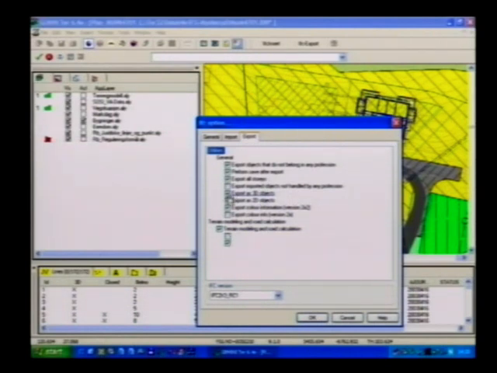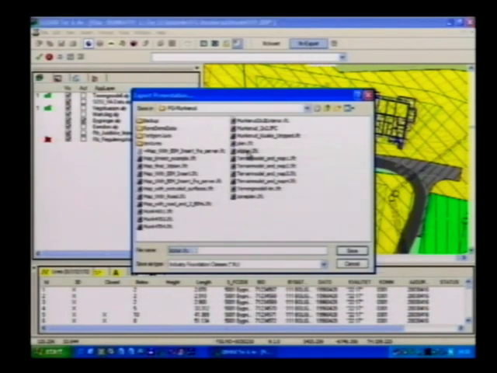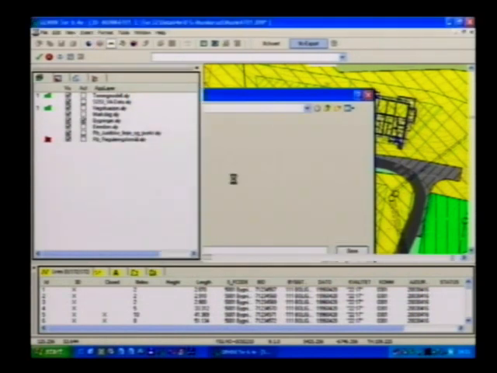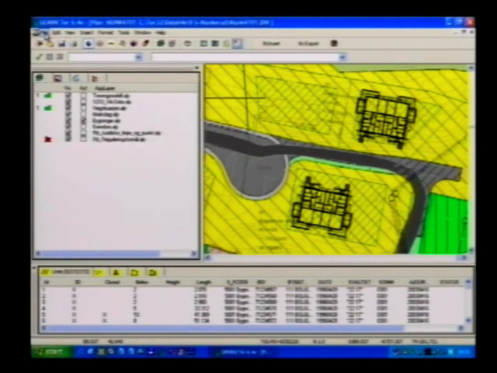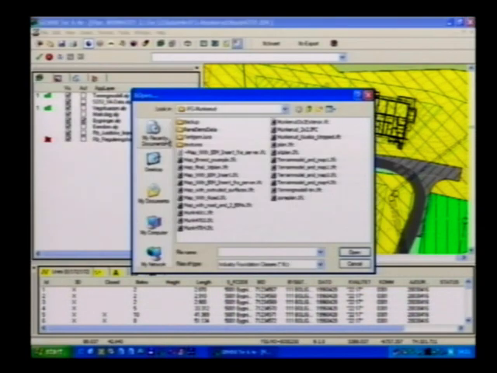Okay, thank you very much. Now you see I'm quite satisfied with my placing of these buildings. I see I have perhaps a little too small space in this site, but anyway, I hand it over to the authorities to search for a building permit. So I want to export this as a 3D model. I enter the name for the file and export it.